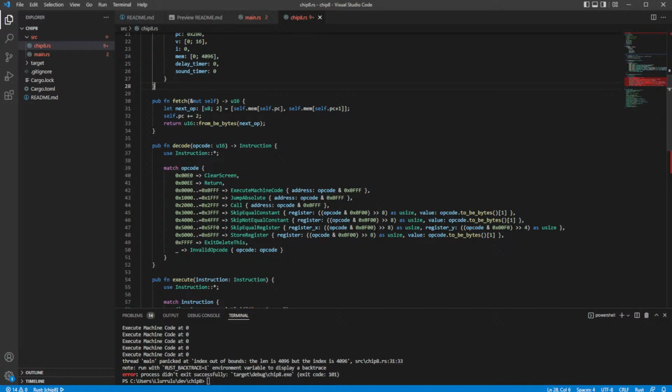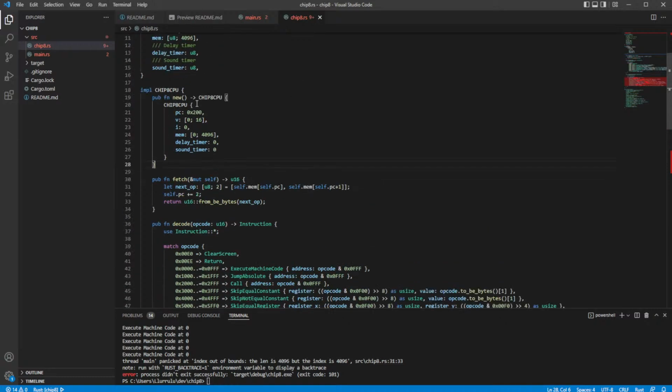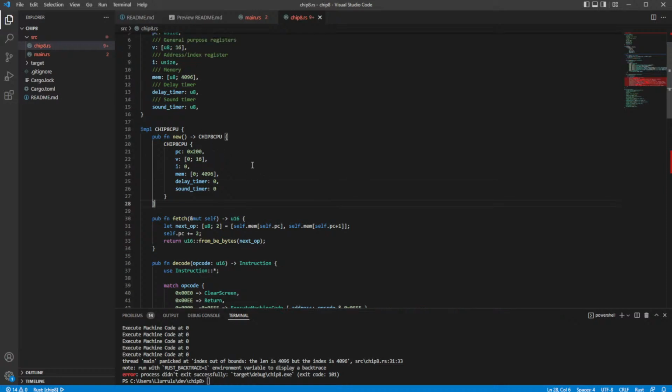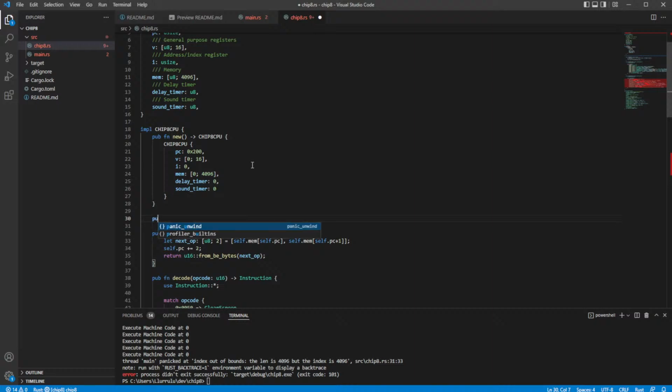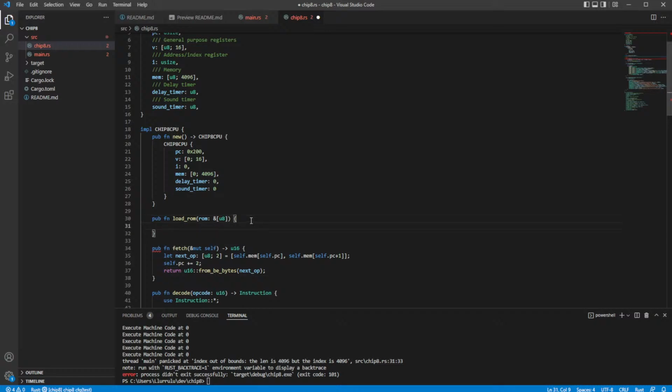So what do we take in? Do we just take a slice? Doesn't return anything because it's just loading the ROM.